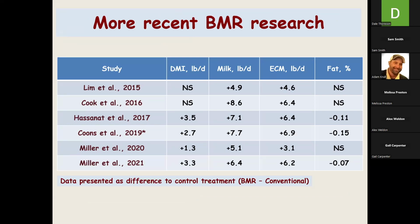But if we compare some of the benefits of feeding BMR to lactating cows, there is quite a high number of feeding trials that were conducted over the years. I'm only showing here the last 10 years of trials. There are way more trials than that. We actually even had a meta-analysis review 10 years ago with many of those previous studies. And I think the results that we see here match those that we saw during our meta-analysis a while ago.